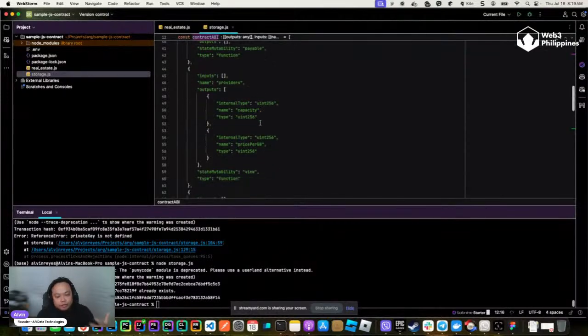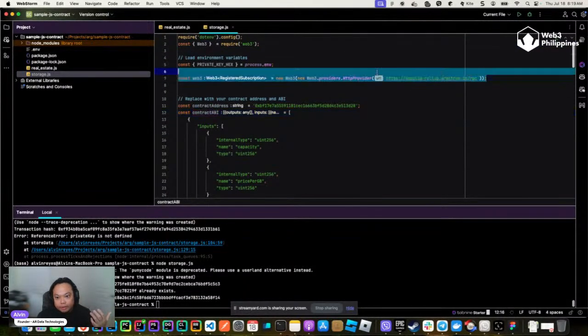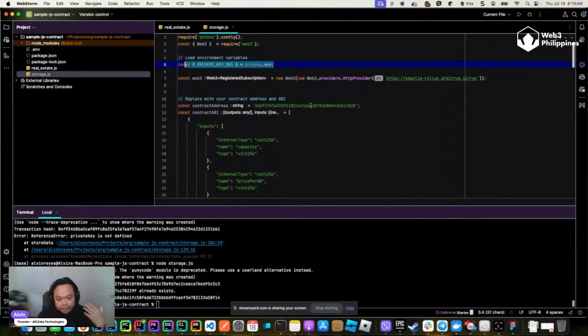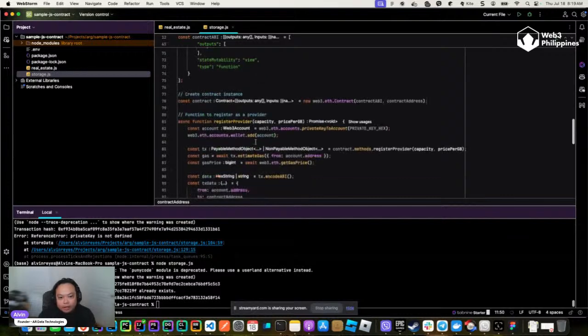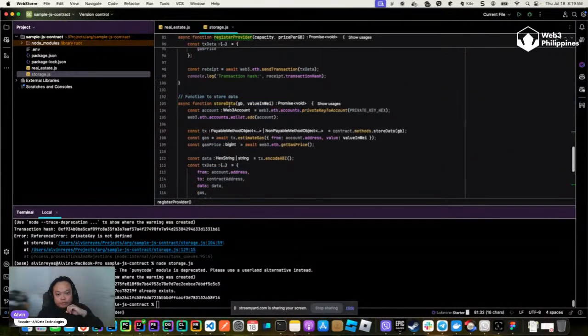So in this example, I'm basically specifying my provider. I need a private key as well so that I can transact, the contract address, and the ABI as well. And then I have two functions that represent the functions I built on the smart contract, register provider and store data.